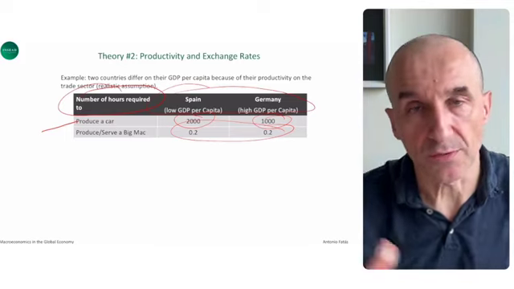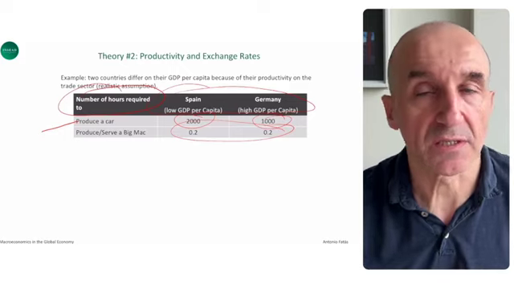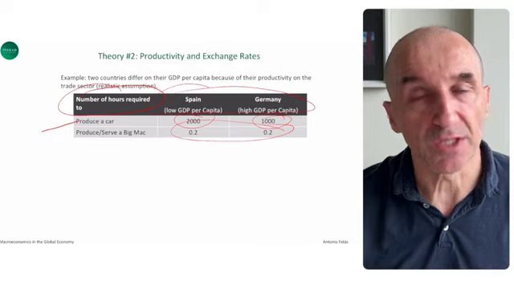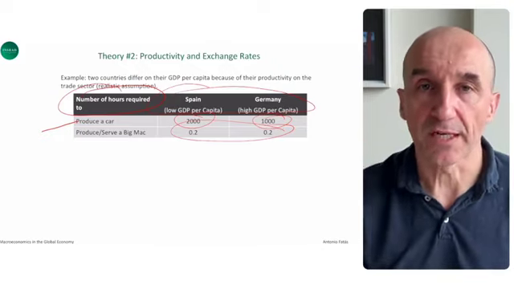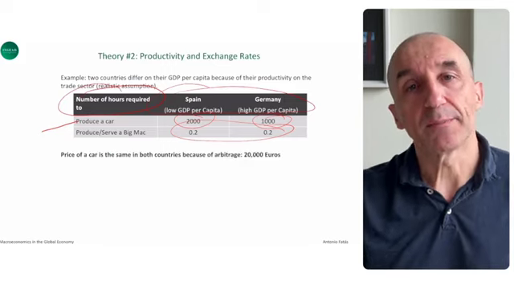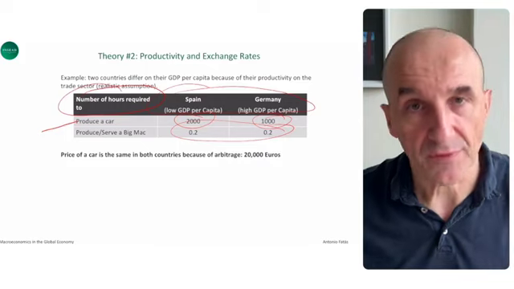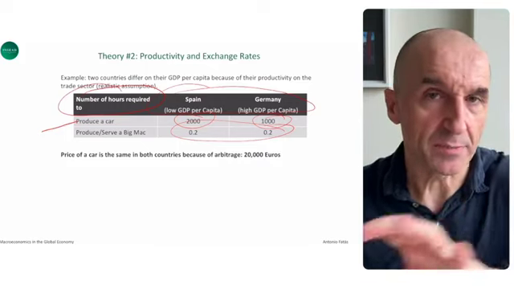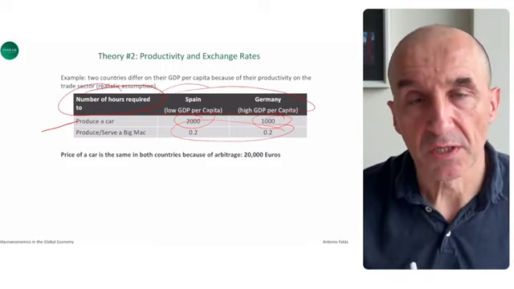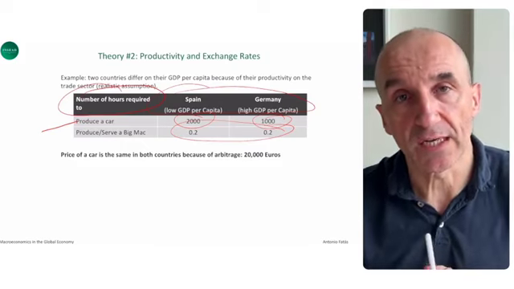Now, these numbers are sort of round numbers to help us make some calculations here. There's nothing that says these are the actual numbers, but I just want to tell you a very simple story that then will help us understand a lot of the data. Now, let's think about what we know now. First, we need one number which is important to do any calculation. What is the price of that car that I'm referring to? I'm talking about the same car being produced in both countries. I'm going to say this is a car that costs 20,000 euros. That number is arbitrary. It's just to fix prices somewhere and make a quick calculation.